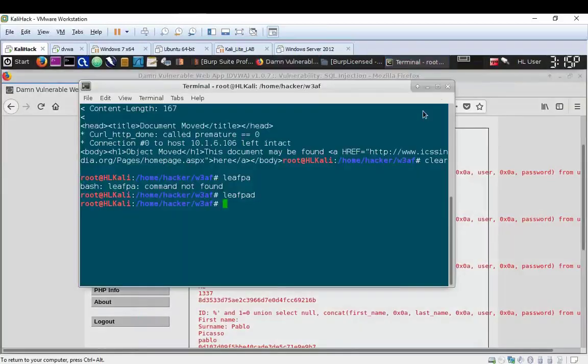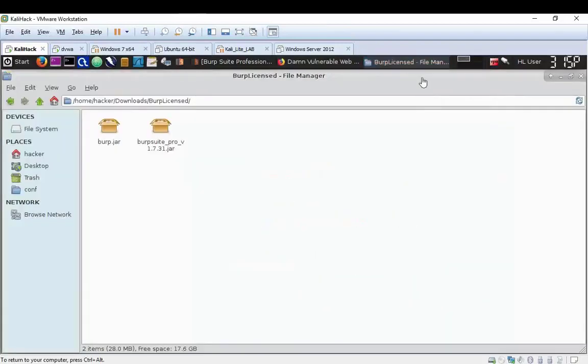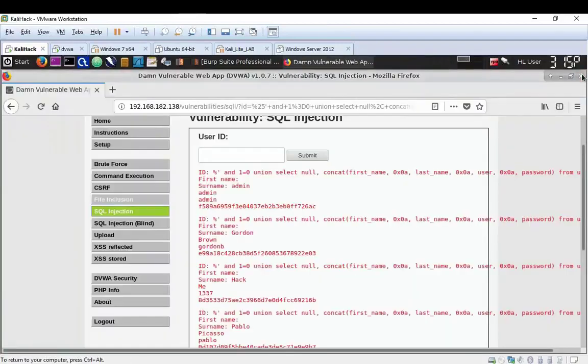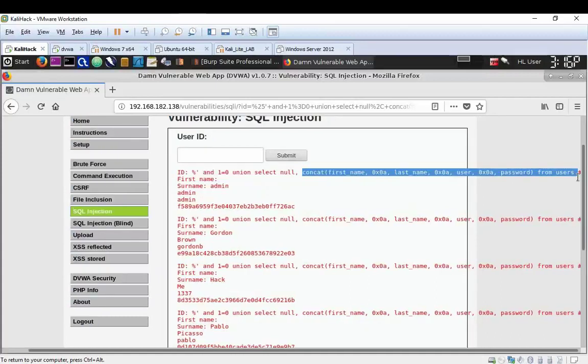Let me quickly clear up all the strings. Null is basically, with union, we are not selecting anything. Let's say here we have this. As you can see, first we are getting the first name and surname, and then we have union select null. That means after the first name and the surname we are not selecting anything, and we are just concatenating and performing the operation.